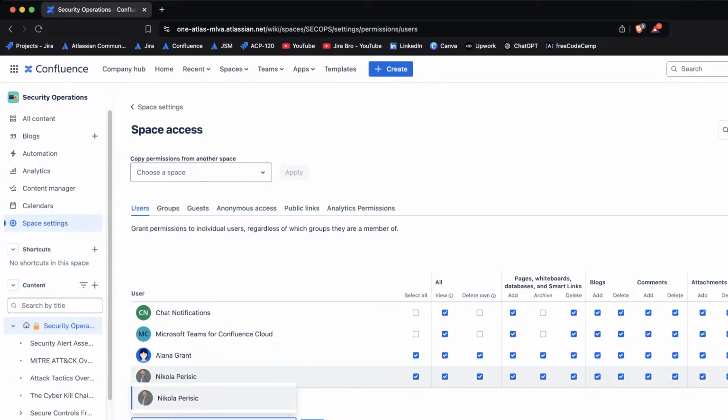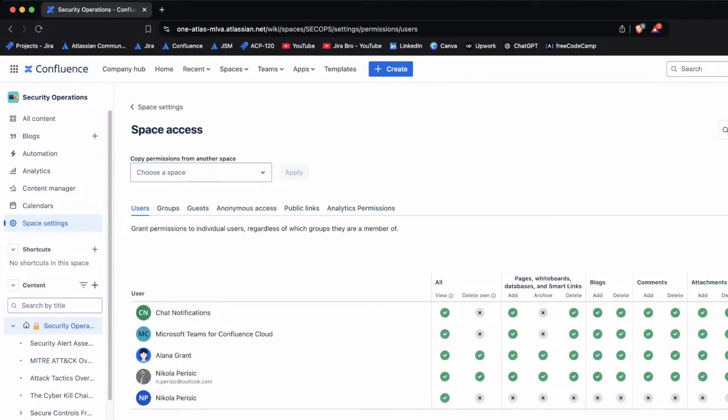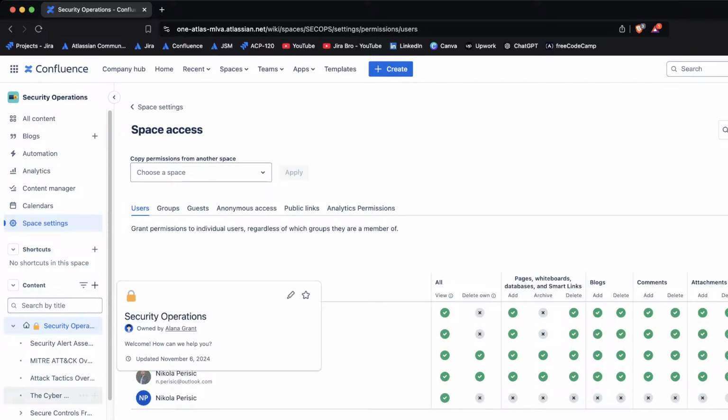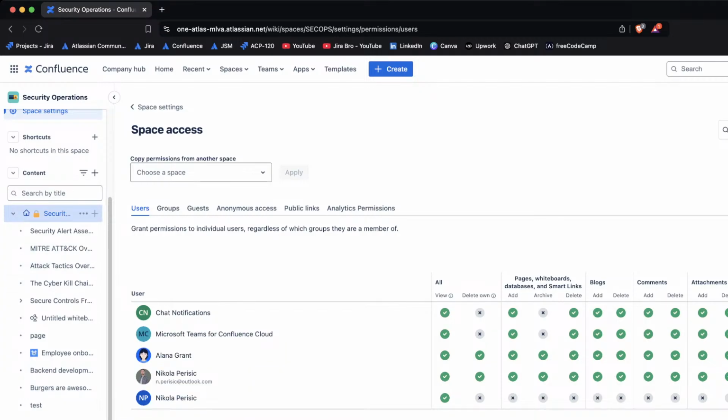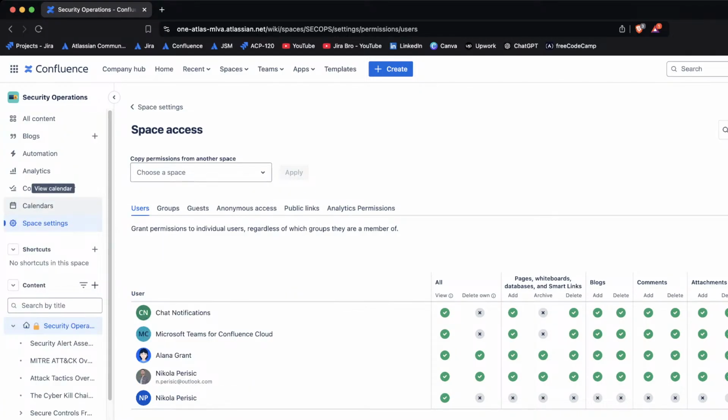And I want to add this user as well, but I just want them to be able to view this. Is that okay? Yeah, alright, whatever. Okay, so now let me look for the page I was working on. So now this thing comes, right? I was working on the specific page, but I forgot its name.